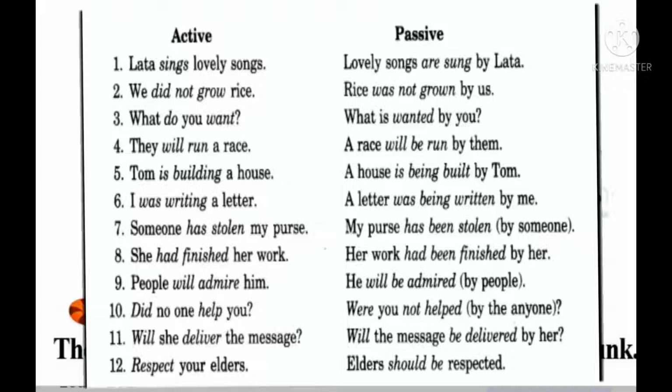Lata sings lovely songs. Lovely songs are sung by Lata. Are sung because it's in the present tense. We did not grow rice. Rice was not grown by us. Okay. So wherever the verb is, remember, did not grow. Grow is your verb. So immediately after the verb, you're going to pick up the word after the verb. So rice is the next word.